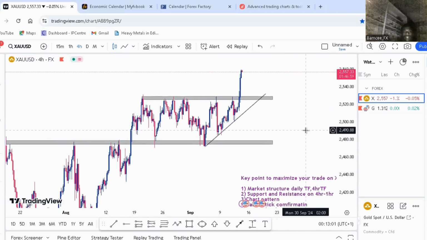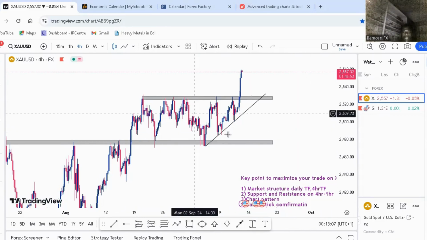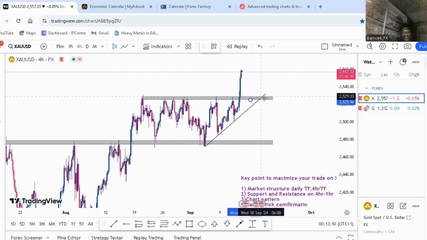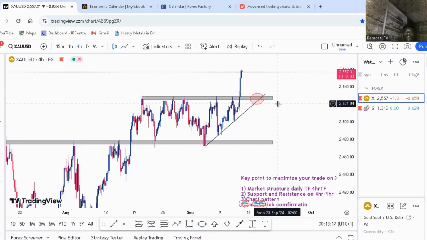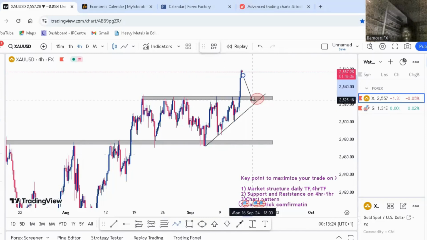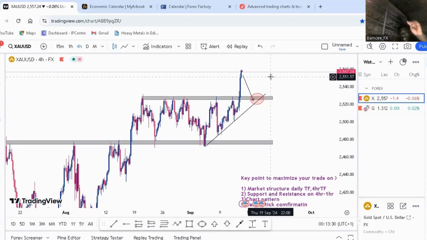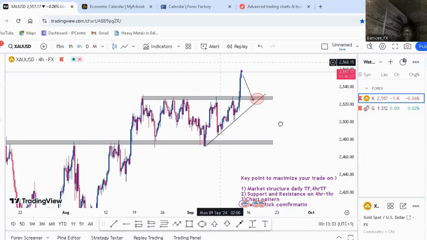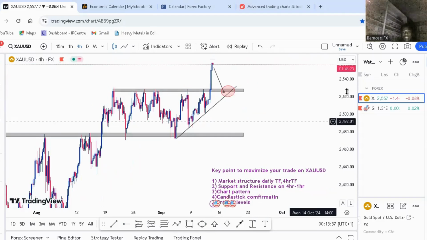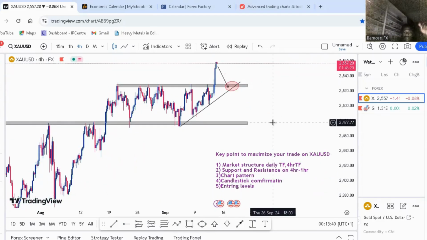Very simple, you see. And most times I do most of my analysis on 4 hours because it's very clear and simple. On the 4 hours time frame, I'm only waiting for the market to drop back to these areas of resistance that are likely to become a support. Whenever price drops down to these particular areas, I'll then move to 1 hour to see what kind of chart pattern is happening at that particular area before concluding.